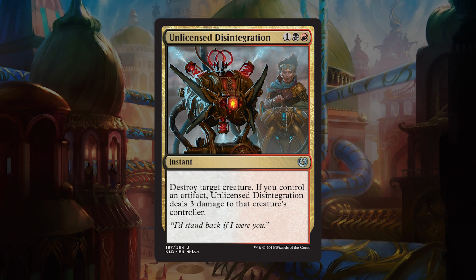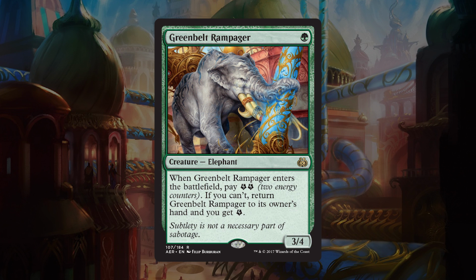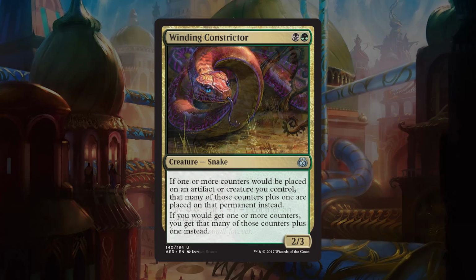But you'll see a lot of the normal stuff. One thing that's a little unique is that this deck is playing Scrapheap Scrounger. So you're able to play a pretty aggressive game plan. Greenbelt Rampager, you can't necessarily play it on turn 1, but it is basically a 1-mana spell. Longtusk Cub, really aggressive and can snowball to a pretty large extent. Winding Constrictor ends up being a little bit of an engine card.